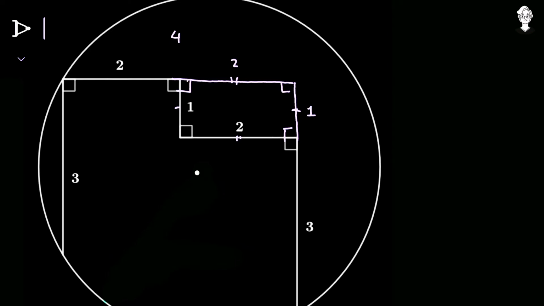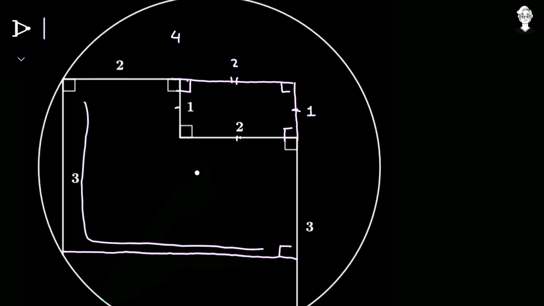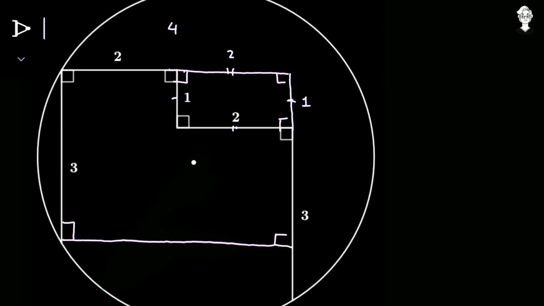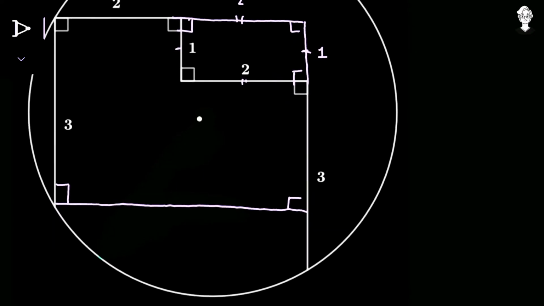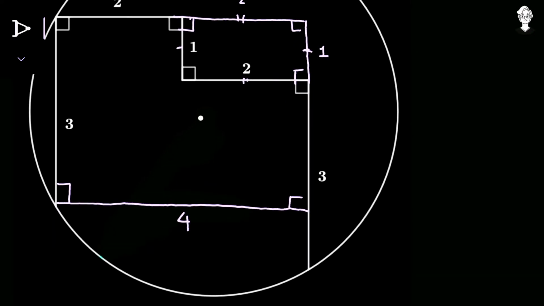Okay, now what I will do is draw a straight line from this that is perpendicular to this particular line segment. So over here 90 degrees. Now look, in this biggest quadrilateral that is formed over here, three angles are 90, that is this, that and this one. So by angle sum property, the fourth angle is also 90, and as the adjacent sides are not equal, it forms a rectangle, and according to the property of rectangle, opposite sides are equal. So that top side is 2 plus 2, that is 4. So this base is also going to have a length equal to 4. This complete side is 3. So this complete side, from this particular point to this particular point, will have a length equal to 3.